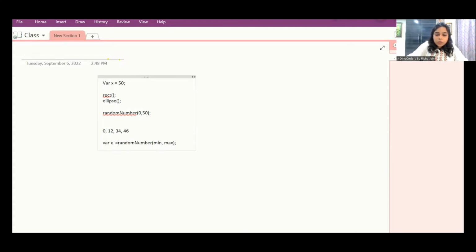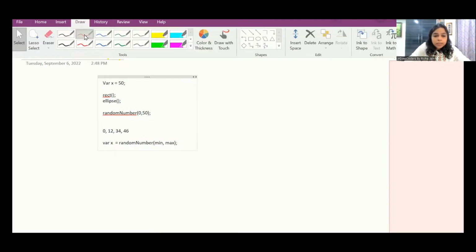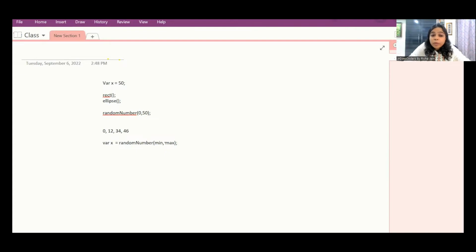Variable x equals random number. In this case, a random number between minimum and maximum will be generated and assigned to the variable x. This is how we write it in gamelab. If I want to generate a random number between 0 and 50, I will say variable x equals a random number between 0 and 50, and it will generate any number in the range of 0 to 50 and assign it to the variable x.